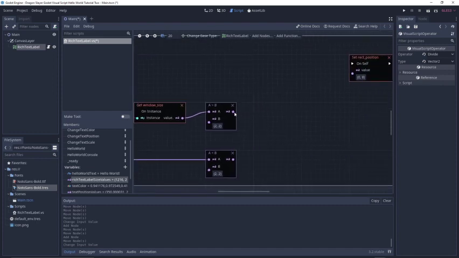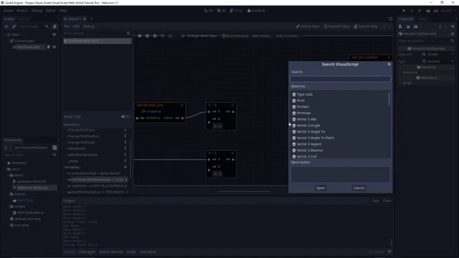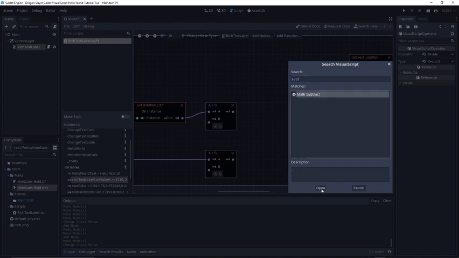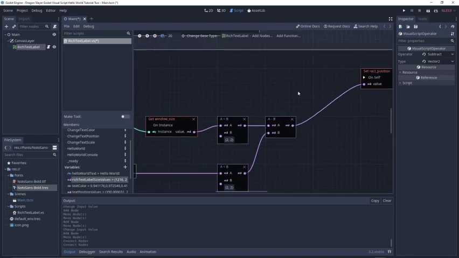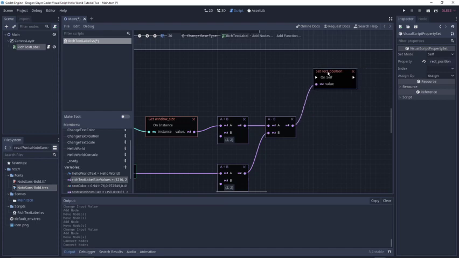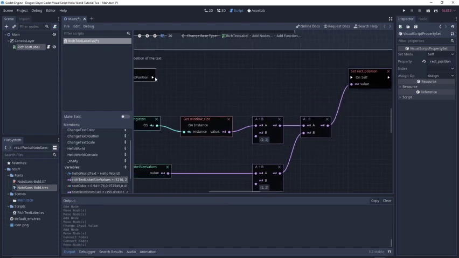Now, from that, we need to subtract. Right? We'll just drag that up there. So now we're subtracting this value from this value. And we'll just go ahead and plug it in up here at set rect position. Hook the function up.